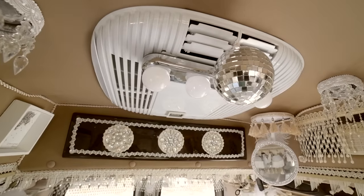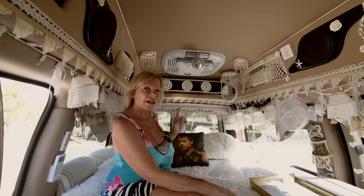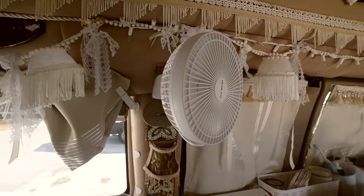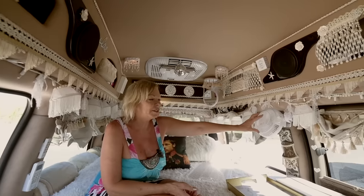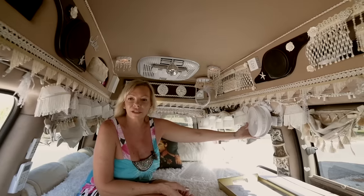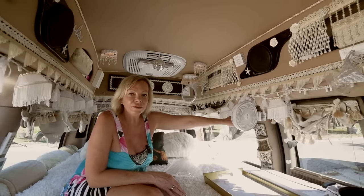I had a rooftop air conditioner installed — it works when I have the generator running or shore power, and it's also on a remote control. I have my Opolar fan here, which is one of my favorite items in the van. It's a USB fan and it'll run for probably three days off one charge. I love that I can turn it and point it in whatever direction I need, and it's a clip-on so you can move it around if you need to.